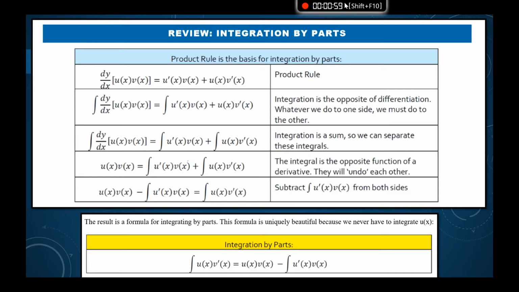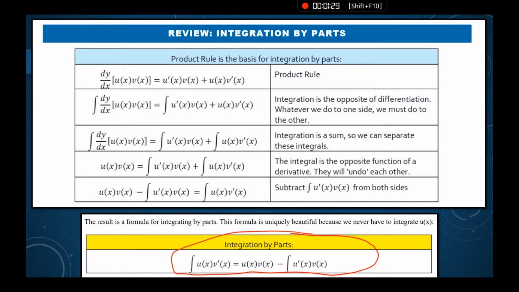Really quickly, so integration by parts. You guys have this formula on your weekly formula quiz from when we were in session, which is based on product rule. So with product rule, if I had a function uv and I derive it, I'll get u prime v plus uv prime. If we rewrote this, then we could say the integration of both sides should still be equal.